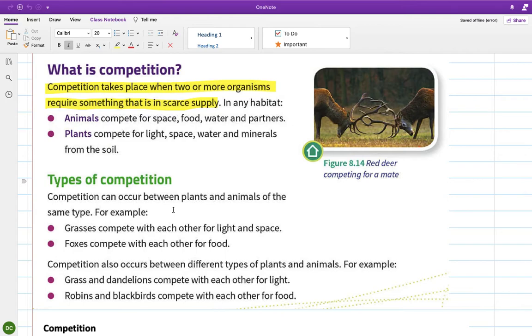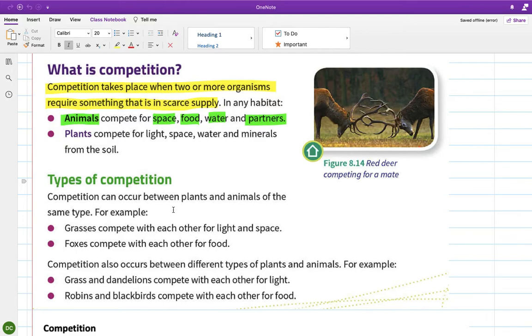Okay, you need to know the difference here. Animals compete for space, food, water, and mates or partners. Some of that competition will be interspecies, and some of them, particularly the one for mates, will be within one species, so two males from one species fighting over a female. You're not going to get, I don't know, a fox and a bird fighting over a female fox.